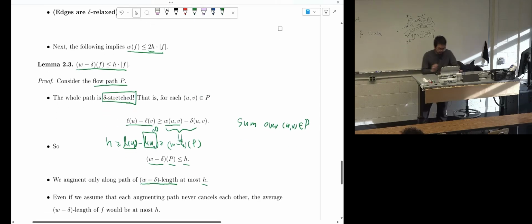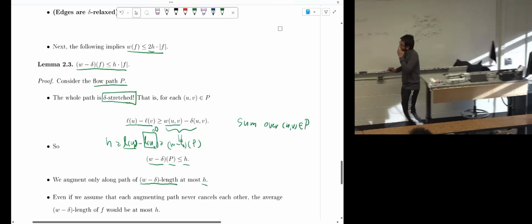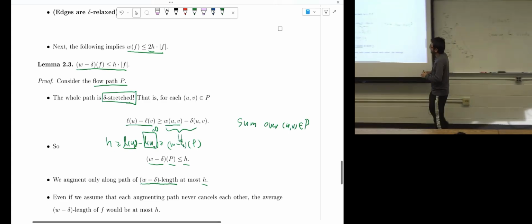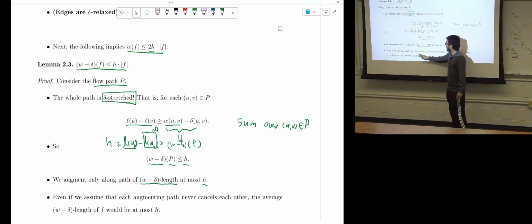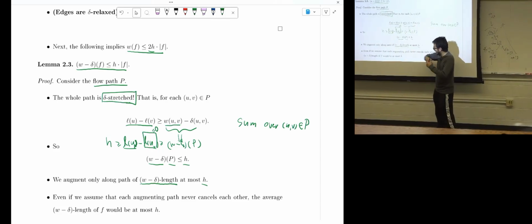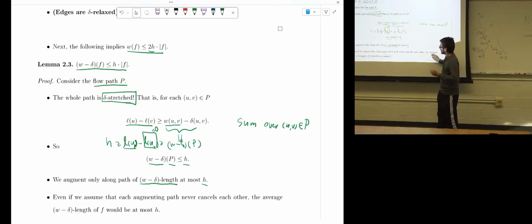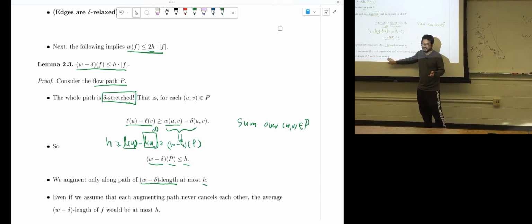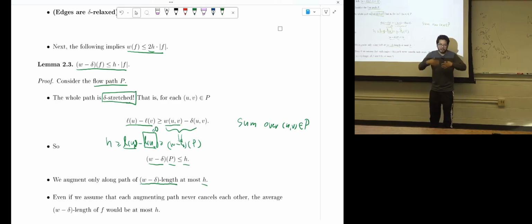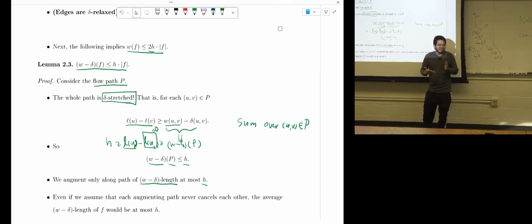Okay. So even when we assume that each augmenting path that we augment never cancels the others, the average length would be at most h. Now, the paths that we augment might cancel each other.